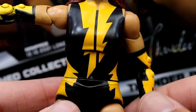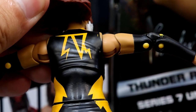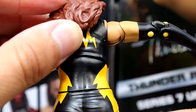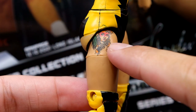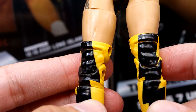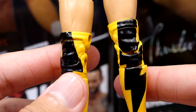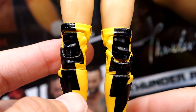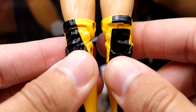Big pegs, need to get rid of those, but if you spin her around, she does have the cheeks hanging out just a little bit, and then she does have the TR on the back, which is pretty cool, and all the lightning stuff going down. She does have her thigh tat right there at the top of the hip, and she does have on the sculpted knee pads, which are pretty cool. We didn't see that on her last figure. We may have seen that on her Blood and Guts, but I never unboxed that figure. I still have it mint on card, so here is the double-jointed knee with the knee pads sculpted over.